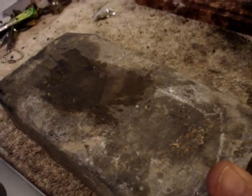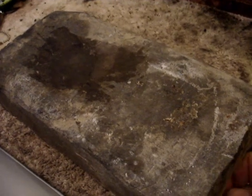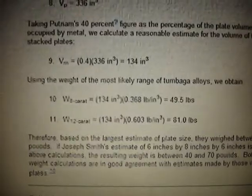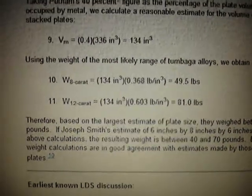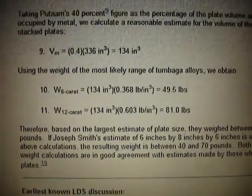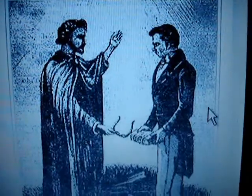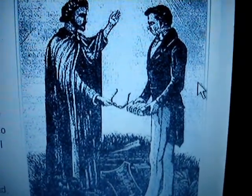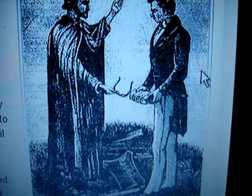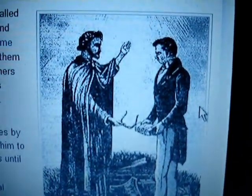You've got to have two of these to get to 55 pounds. Now you're going to run some miles with some meanies chasing you. So if you follow these lines of reasoning out, you'll come up with this weight of 50 to 80 pounds based on a rough size of 6 by 8 by 6, 7 by 8 by 6, whatever. Now you might receive some plates like that, but you're not going to run very far with them, 50 or 80 pounds. It's just not going to happen. You could run with, say, 20 pounds like that.